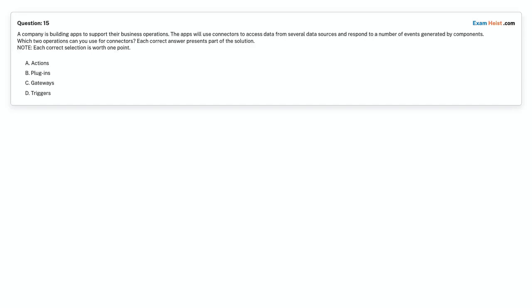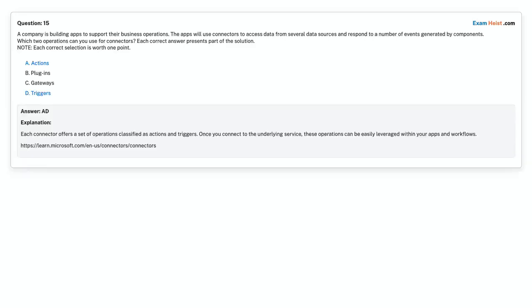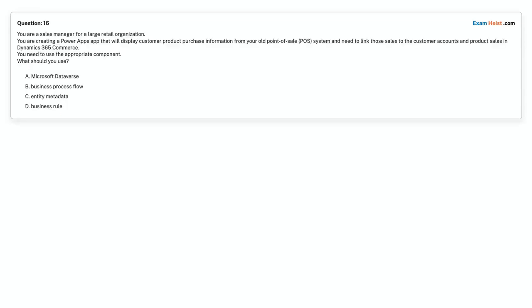Note: each correct selection is worth 1 point. Option A. Actions. Option B. Plugins. Option C. Gateways. Option D. Triggers. Choose the correct answer. Correct answer is Option A. Actions. Option D. Triggers.